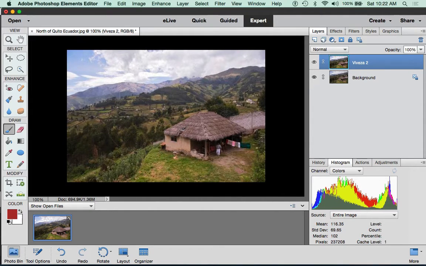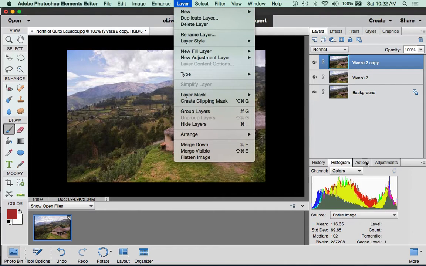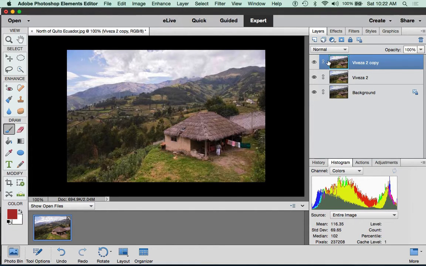So this is an example where this image worked very well. It had midtones, but it also had contrast. So it's an image that we could also add sharpness to. Now, I probably wouldn't, but let's do it. You've got the image open in front of you? Let's make a copy of this so we're not touching the Viveza layer. Command or Control J, or Layer, Duplicate Layer, either will do the same. Now we have a copy of our work.